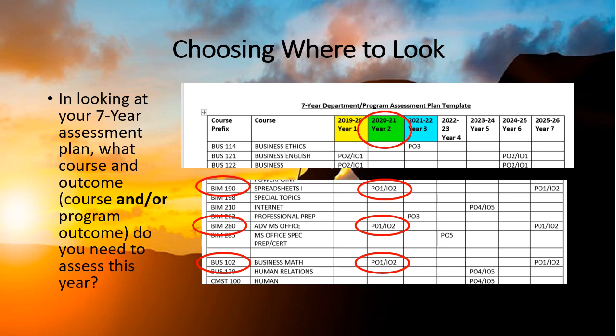And every program is going to set up where their institutional outcomes fall in their program outcomes differently. So a lot of people have synced those up so that their institutional outcome is the same as their program outcome. And in the future, we'll probably work a little bit on getting those synced up, but right now they might be a little bit different. So you see program outcome 1 and institutional outcome 2 are both the math assessment for the BIM program.